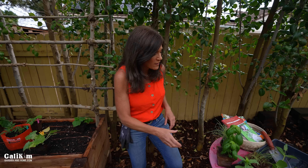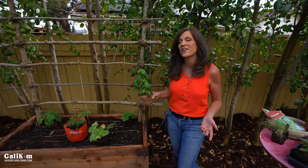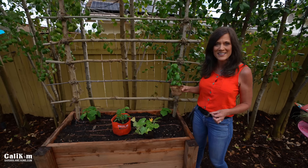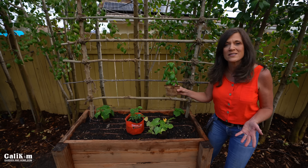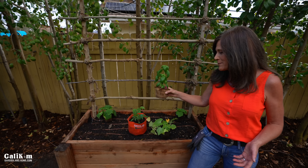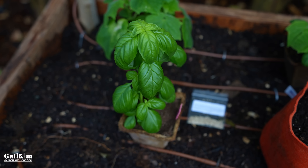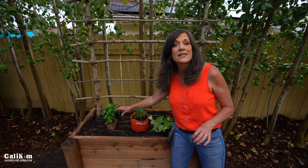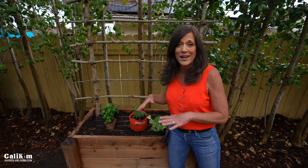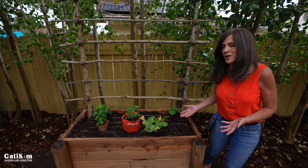The second crop you can plant in a partial shade garden are herbs. Some herbs don't tolerate full sun — basil is one of them. It's one of my very favorite herbs. It loves the heat but doesn't like to get super overheated. I love this basil called the Prospera compact basil, from my April Grow Your Groceries with Cali Kim subscription box. The beautiful thing about this variety is that it's downy mildew resistant — downy mildew could really wipe out your basil — so it's especially great for a partial shade garden.